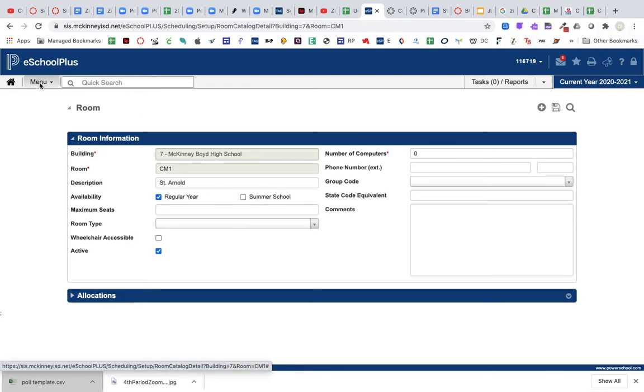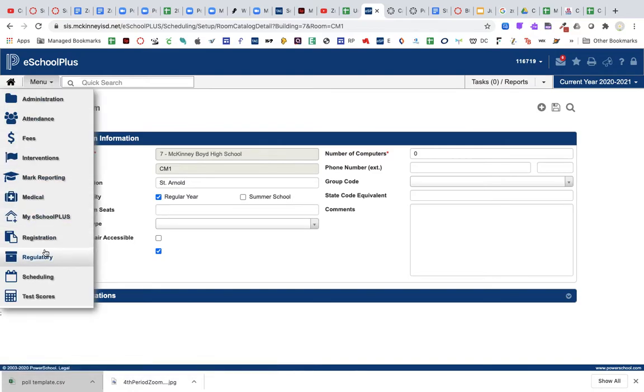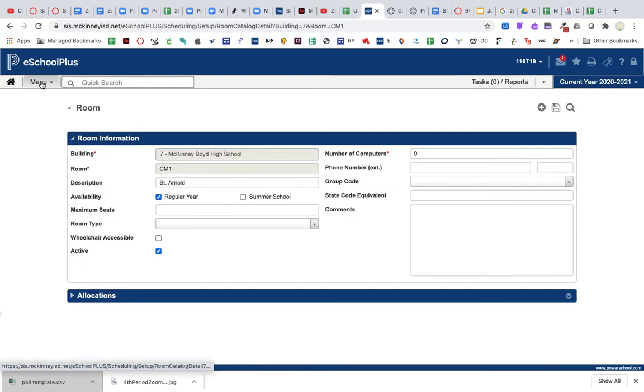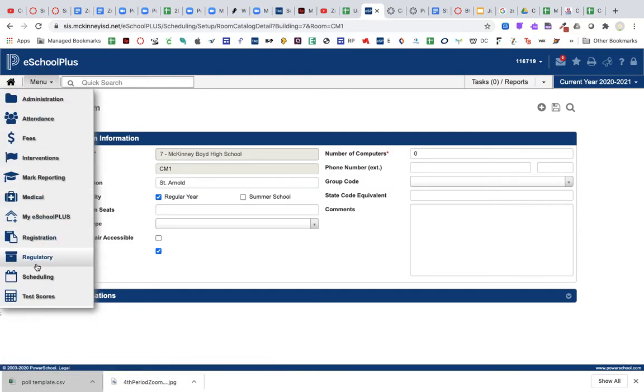For the new ones that I create? Yes, for the new ones, because if you leave Arnold at CM1, then it's automatically going to show when you put his kids in on their screen that he's their secondary homeroom teacher.